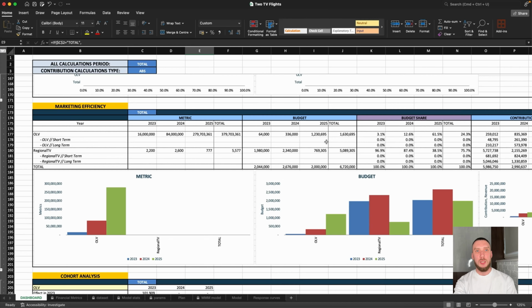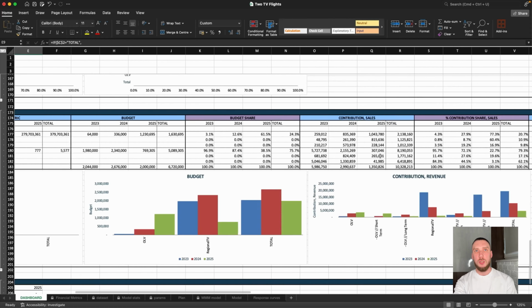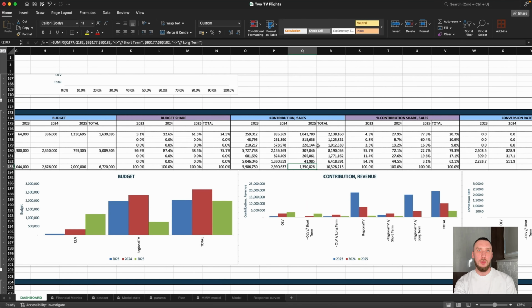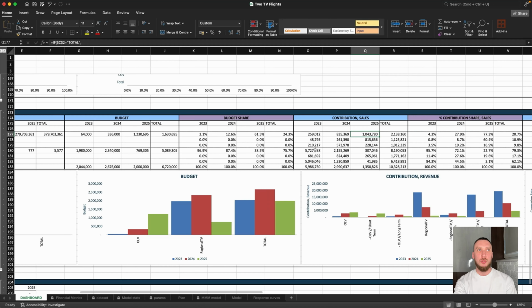Accordingly, the total media contribution to sales for 2025 will be about 1,350,826 bottles. OLV advertising will contribute 1 million bottles, and TV advertising 307,000 bottles, which is significantly less.